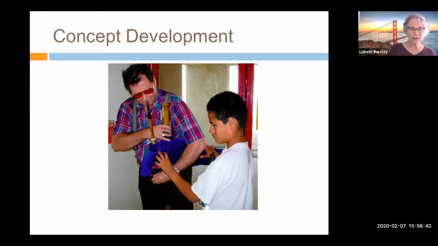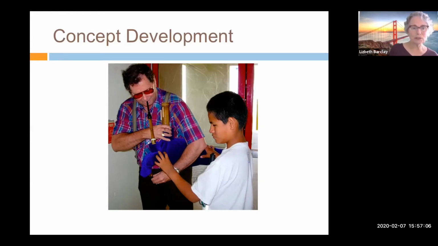This next photograph is a picture of Mr. Wayne Siligo, who is a music instructor at California School for the Blind. And the student who's standing before him, named Diego, is touching a bag that's attached to bagpipes that Mr. Siligo is playing.